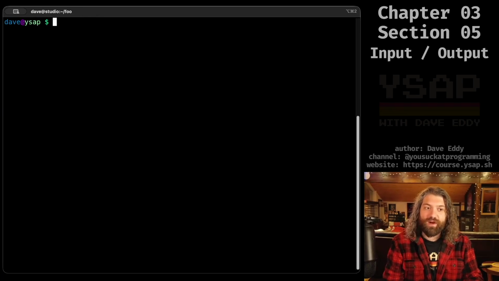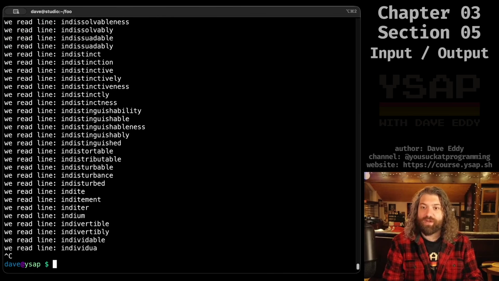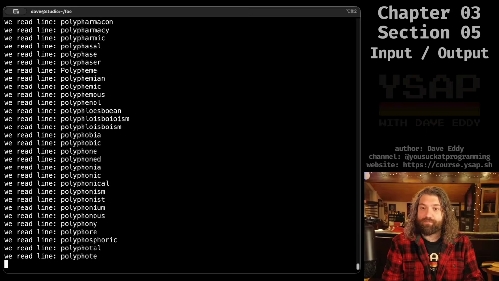But let's go back to our first example here. We have user share dict words. We can pipe that into read input, and hey, it works. This is effectively the same as running this. Let's go ahead and read input. Remember how we wrote data out to a file before? We can do the opposite. Instead of greater than, we can use less than, and we can tell it to read in from a file. So we could put the name of the file here. What's the name of the file? User share dict words, and this will be the same thing.